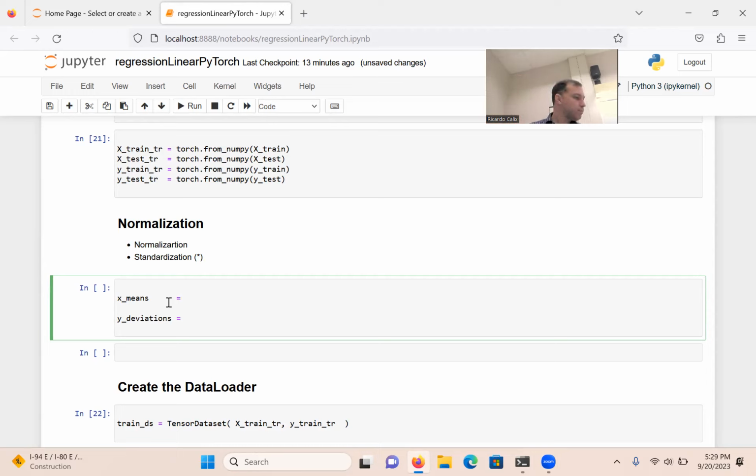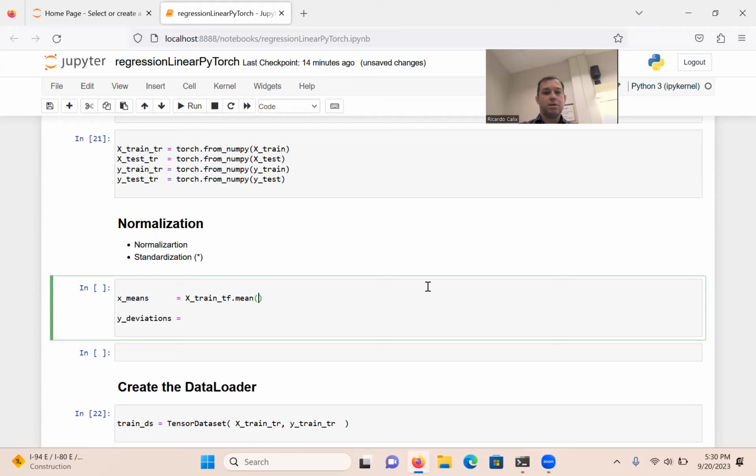So the way to do this should be, we have our variable here, x_train_tr, and because it's a tensor, it already has a mean function. We're going to do x_train_tr.mean, and then we want the means across the x-axis, right?